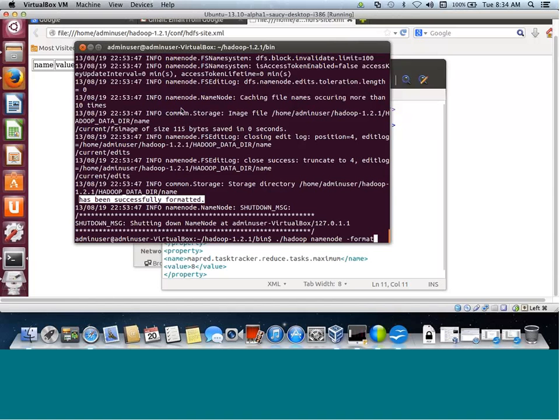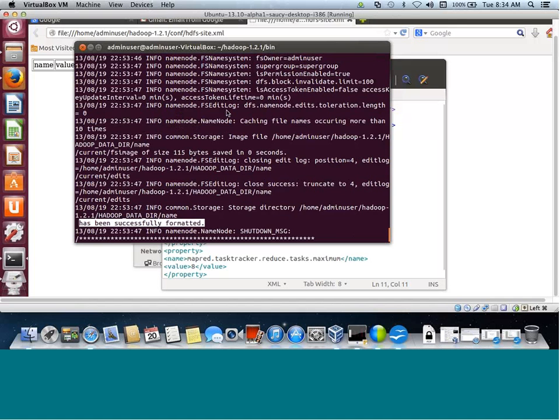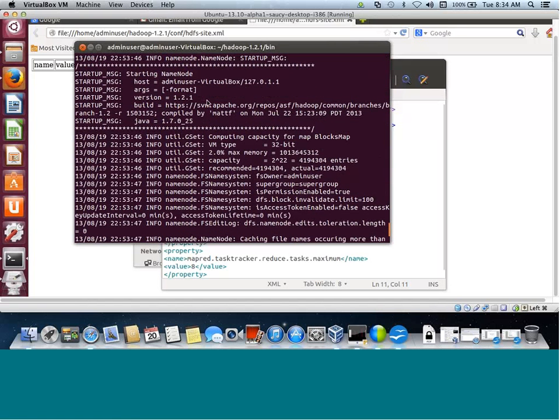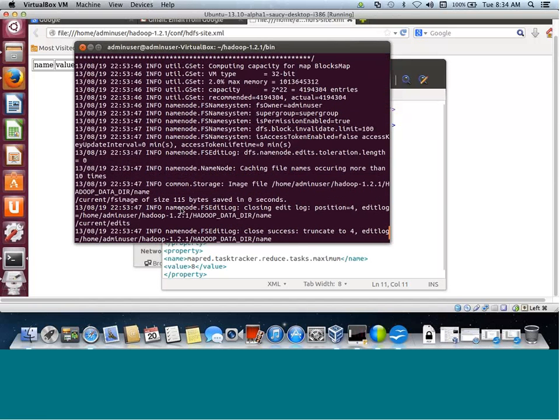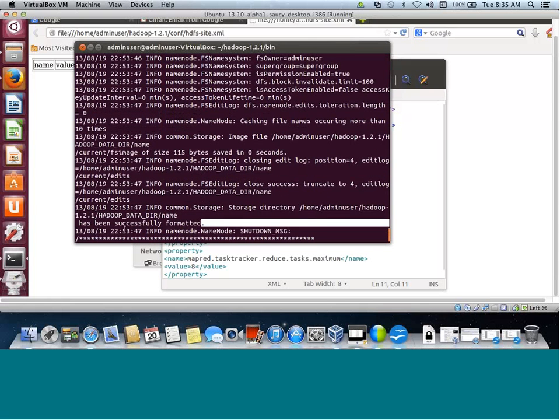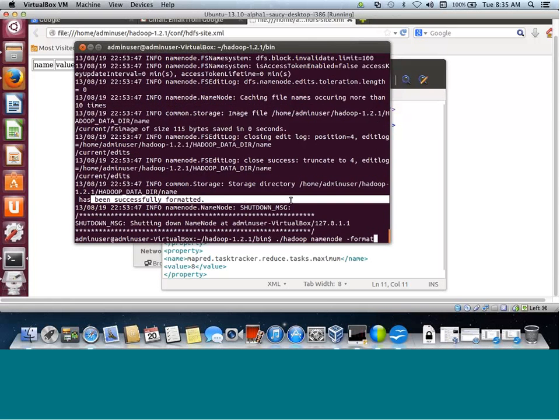Any one of you, have you done? This recording will also be there, so you can go through this recording in case you are not able to follow the steps. But I've tried simplifying it, and I'm going step by step along with you to ensure that we all are done. And what message are you getting? You see, it starts the name node, does the formatting, and it gives you this message saying it is successfully formatted, and then it shuts down the name node.